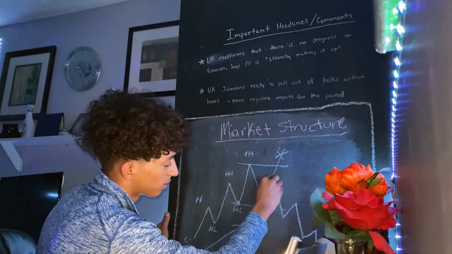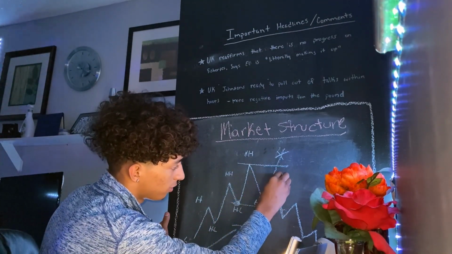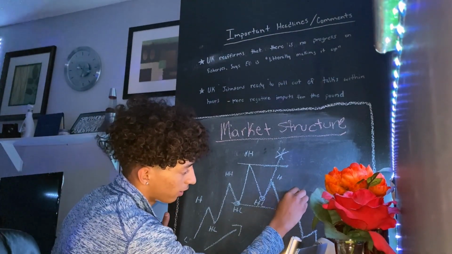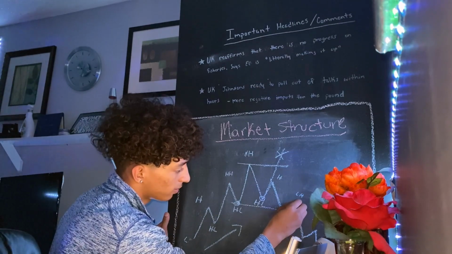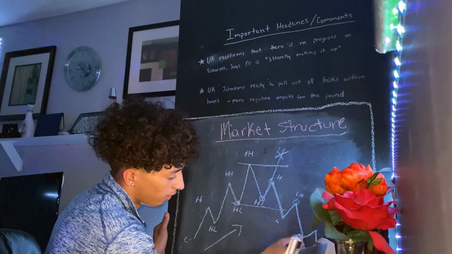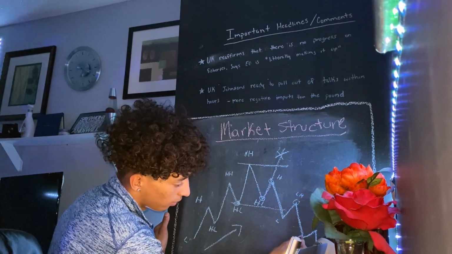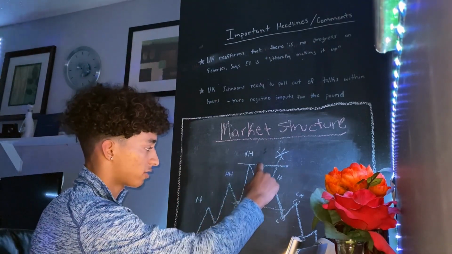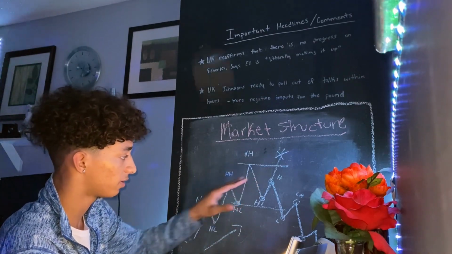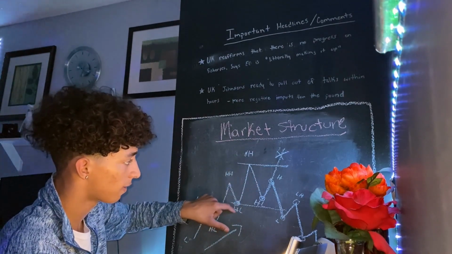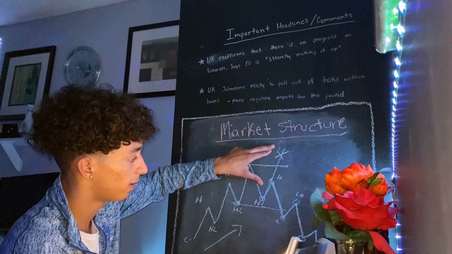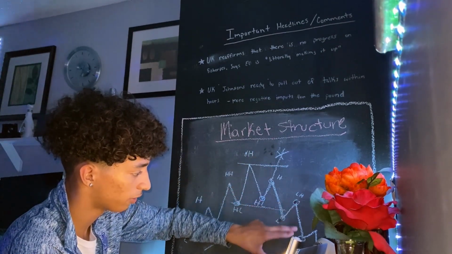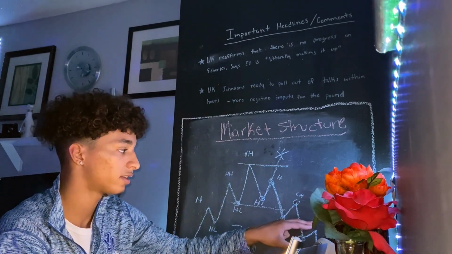So price comes down here, and this is the new high, right? And then this is the low, and then it comes up here to make a lower high, right? Because it's lower than the previous high. And then this is the new lower low, right? Because it's lower than the previous low. So this is just showing you a break of market structure. The market structure was up because it was making higher highs and higher lows, and it didn't create that new higher high. Instead it failed to make that, came down here, and started creating lower lows and lower highs. So that's signaling we're in a downtrend now.